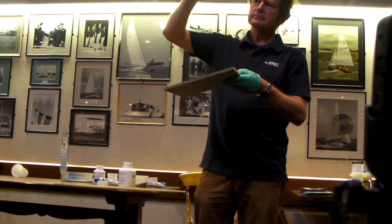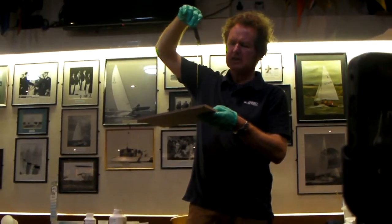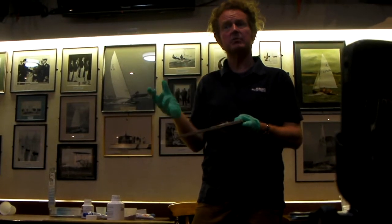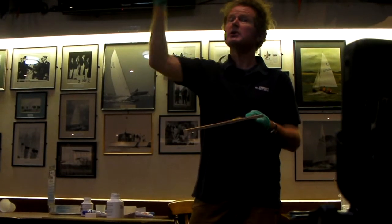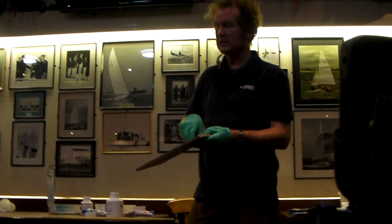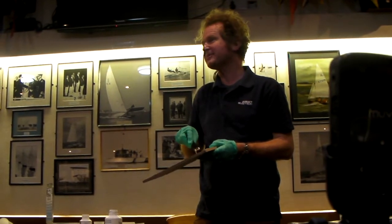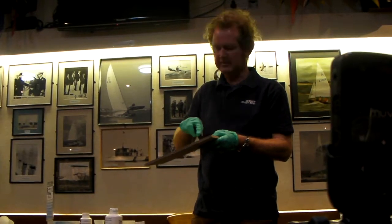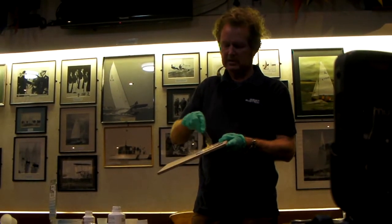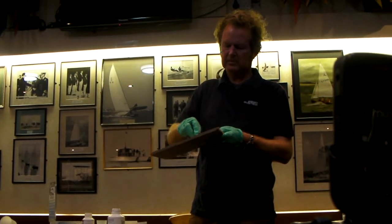It's actually not completely thixotropic - it is a little bit runny. So what you can do is add a little bit of colloidal silica, which is another one of our fillers, and then you could get it into an upside-down fillet, which is what I'm potentially suggesting for the sandhopper keel. I don't need to do it because I've spent a lot of time sorting my keel out, but I'd invite anybody to give it a go.